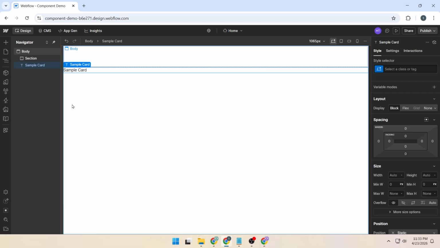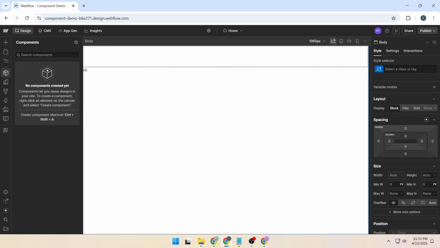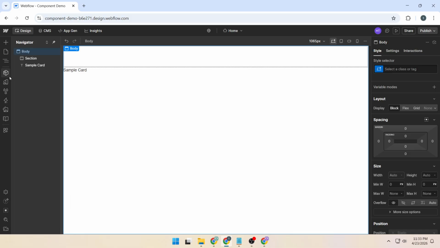Also confirm the result on the canvas. The 2 linked card instances you deleted are gone. The one you unlinked earlier is still there, but it survives only as a plain div block with a blue outline, not as a component instance. That means the canvas no longer contains any card instances, and the Components panel no longer lists the card component under In this site. At this point, the change is complete. Saving or publishing the site would deploy these updates.